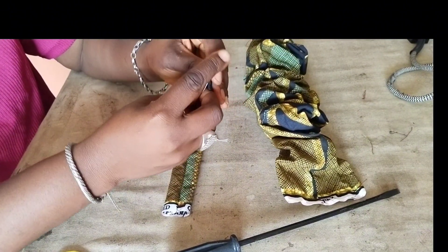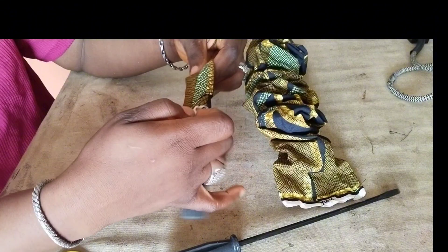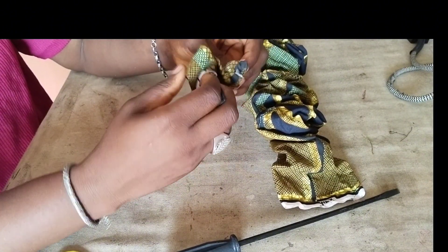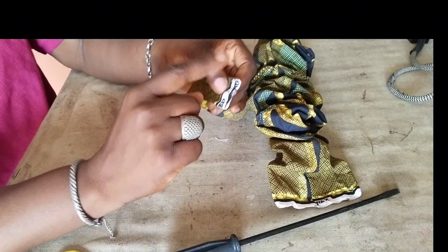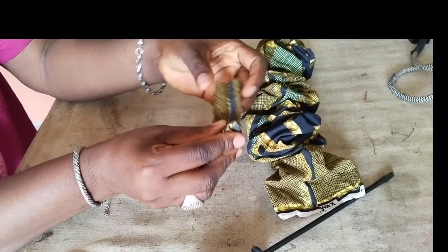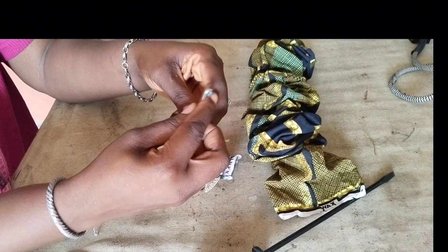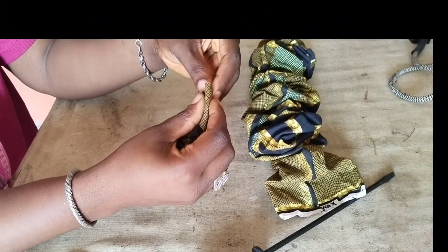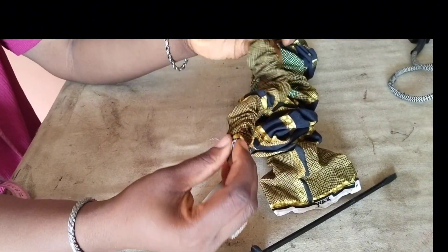Let's feed our elastic into the elastic casing using your safety pin. Pin your elastic with the safety pin and feed it into the elastic casing. As you're feeding it, make sure the elastic doesn't get lost into the casing so you don't have to redo it. When you get to the tip, pin it with your pin and go to your sewing machine and hold it down. Continue feeding it to the other end, making sure the sewing seam line stays at the middle and not by the side. Remove your safety pin, arrange your elastic well on the elastic casing, pin down, then sew.